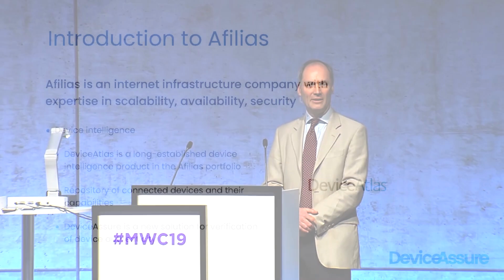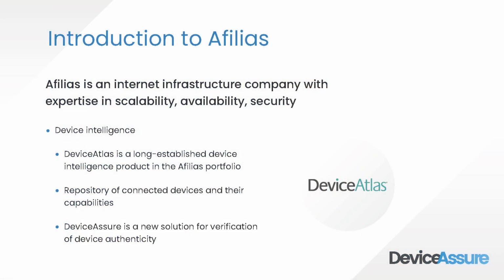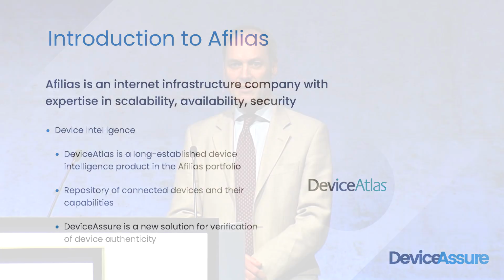We are from Afilias, which is an internet infrastructure company. It provides domain registry backend services and DNS resolutions, a significant proportion of DNS resolutions worldwide. A part of the Afilias portfolio is DeviceAssure, which is a device intelligence platform. It is used worldwide by market-leading companies to provide a wide range of services, and it underpins much of what we're going to talk about today, which is DeviceAssure.